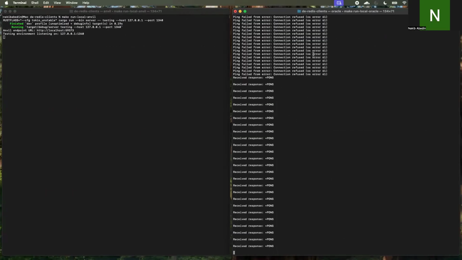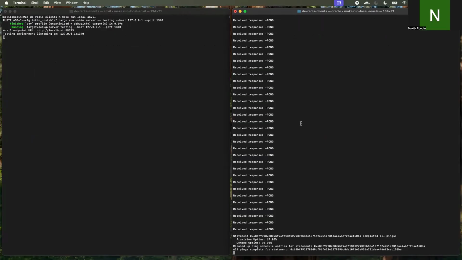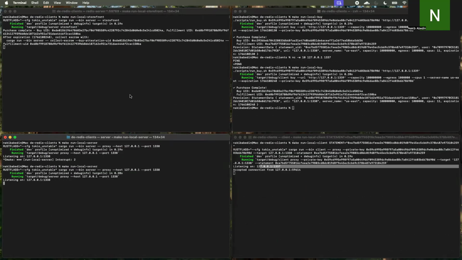So we're going to see at the end of this transaction, which is a very shortened, 30-second transaction just for the sake of the demo, the seller did not meet the uptime demands of the buyer. The buyer demanded 95% uptime, whereas the seller only provided 67% uptime. What this means is that when the seller tries to collect the escrow, they will not actually be able to, because they did not meet the demand.